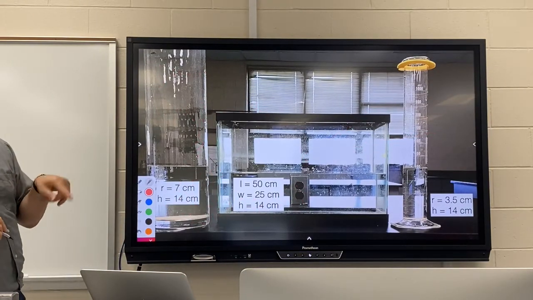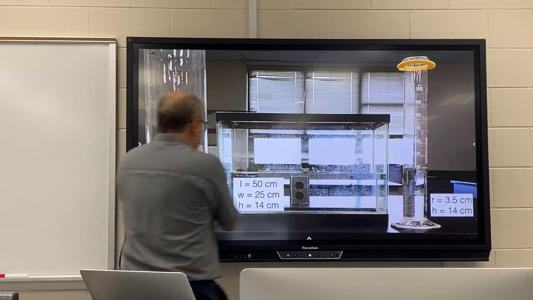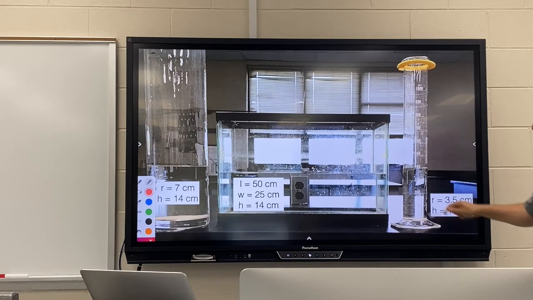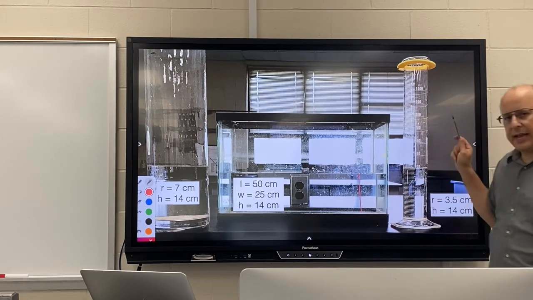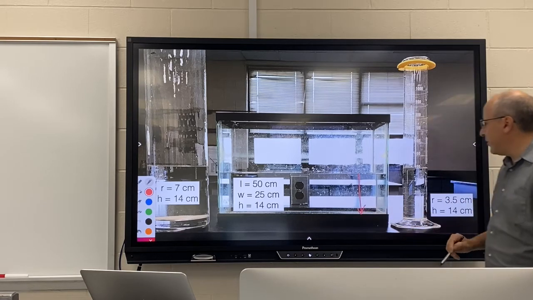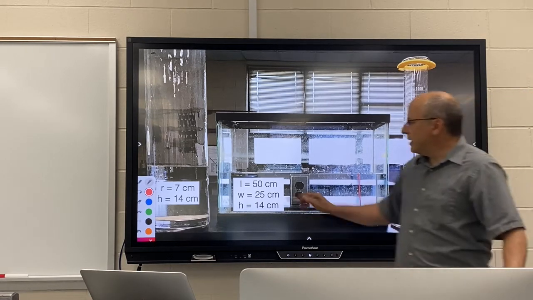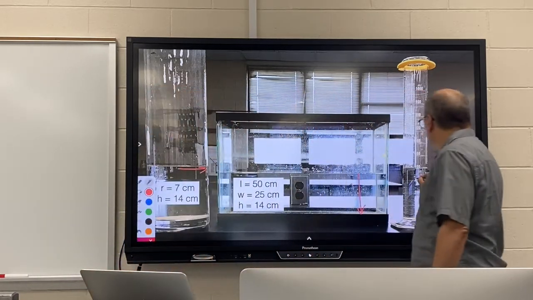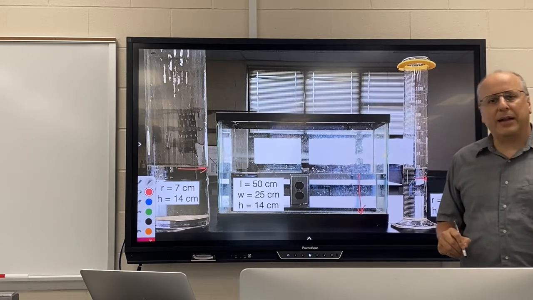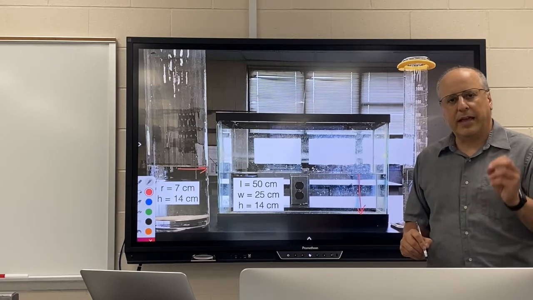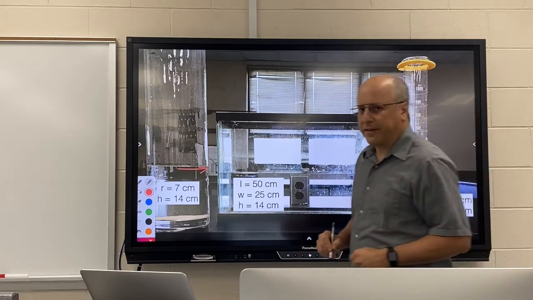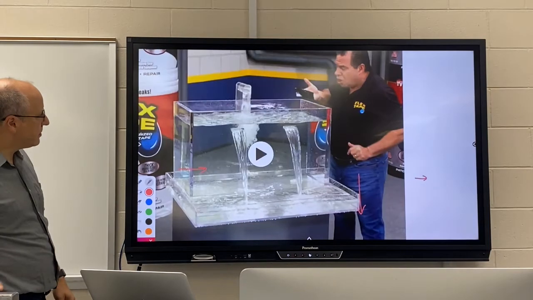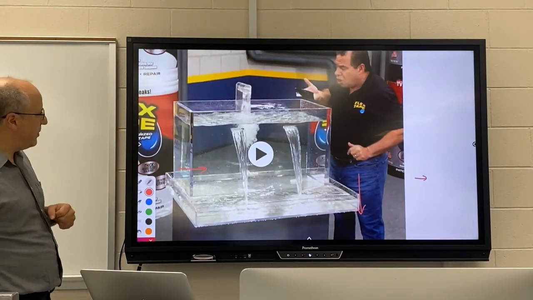Notice, something that's not a factor are things like the length and the width of the container. The only thing that matters is how deep the container is. So it doesn't matter whether it's a rectangular container or a cylindrical container. It doesn't matter if the cylinder is wide or narrow. All that matters is the type of fluid and the planet, and the depth, obviously. Okay? But the shape of the container does not matter. The size of the container doesn't matter.